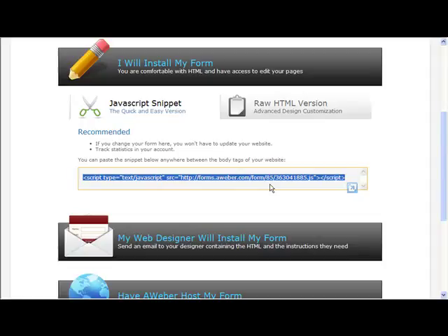So that's Aweber, and then you're good to go, and you're ready to start generating some traffic to your website. And obviously traffic is going to really help you make money. Without traffic, your website's dead in the water. So now you've got the hang of Aweber, let's move on and let's talk a bit about traffic.